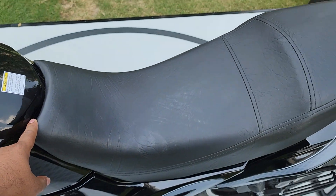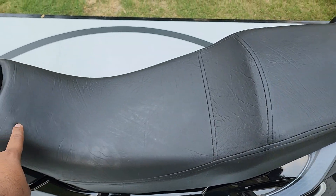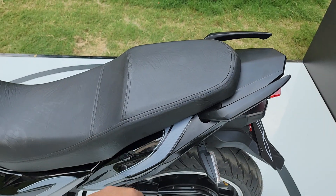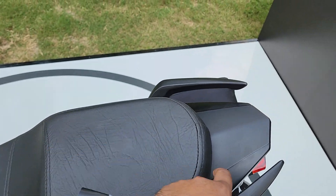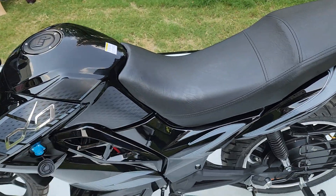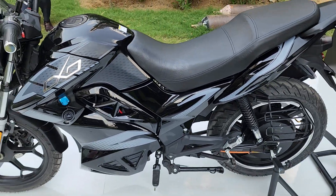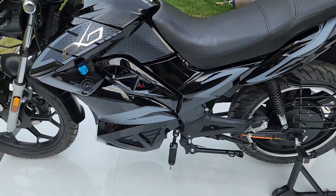Here you have the slot for charging. This section is sealed shut — just aesthetic, cannot be used. The seat is nice and scooped up for the rider and very long, so you can get into a comfortable riding position. For the pillion you have a wide seat and grab handles to hold on to.